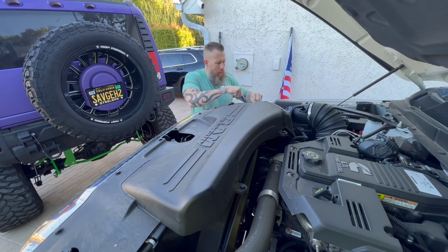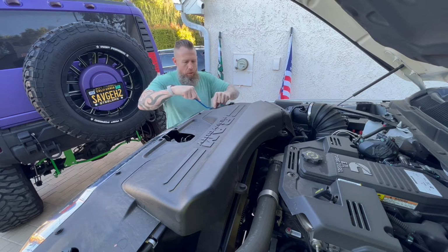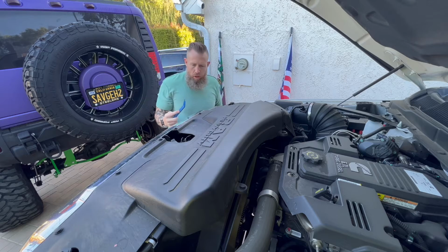You're not going to miss any of the pieces and you're not going to lose them because they are completely separable. So you don't want to pull it off and then miss one of these. You are going to need these to reinstall. There are a total of 14, so just take your time.